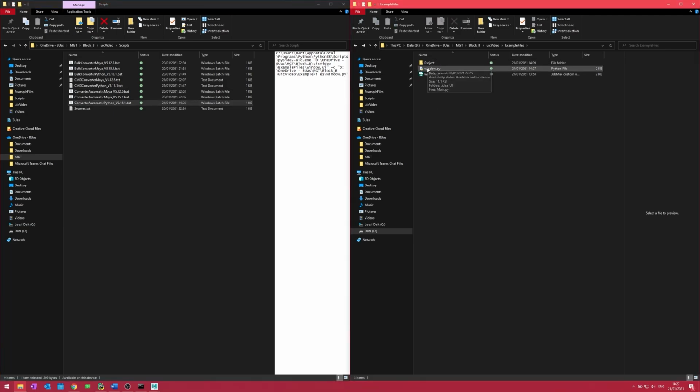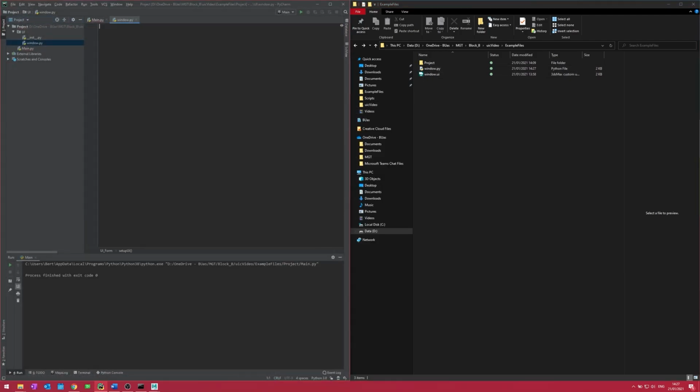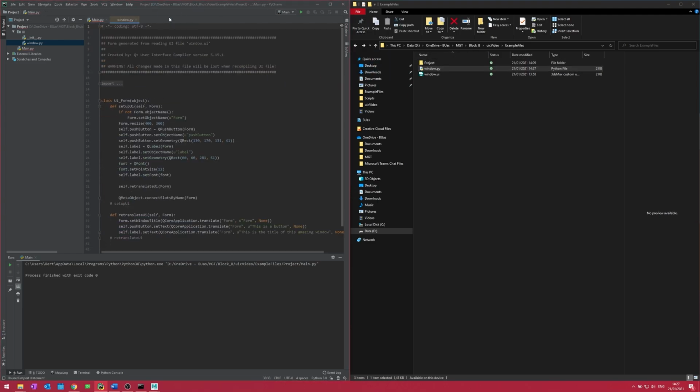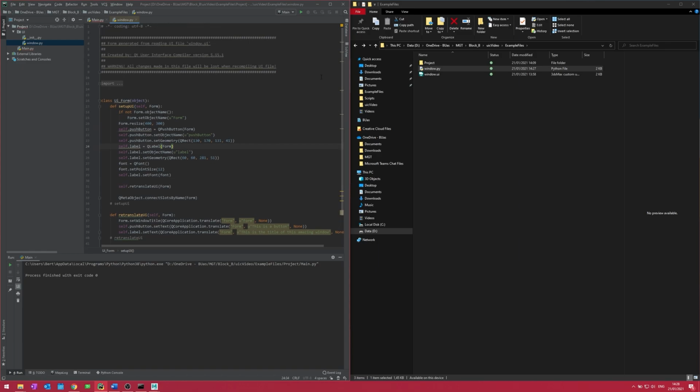So it's done. And if you were to look into this code, you can just remove this code, close this window, open it in our PyCharm. You can see it's compiled by version 5.15, that's alright, and all the code is correctly compiled. So with one click of the button, you've compiled your file.